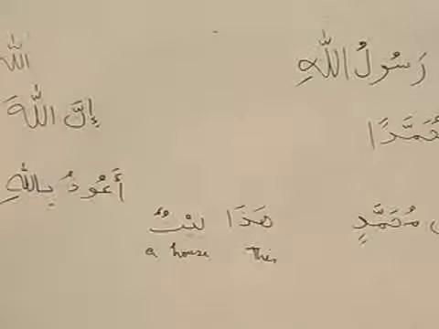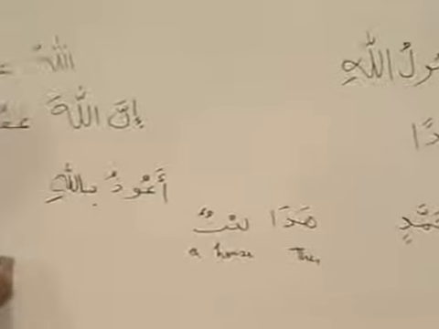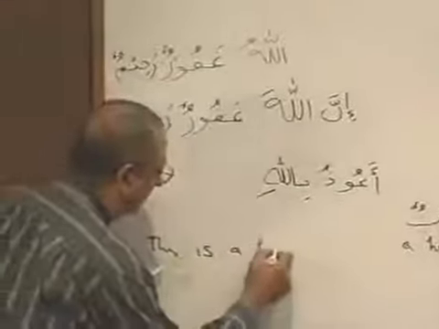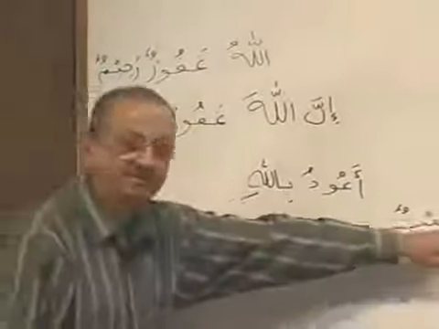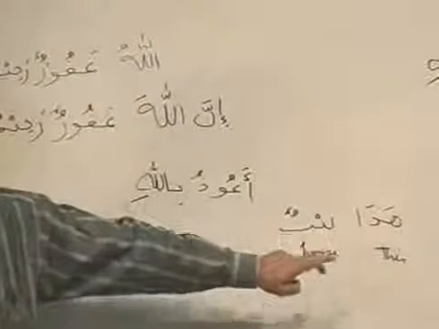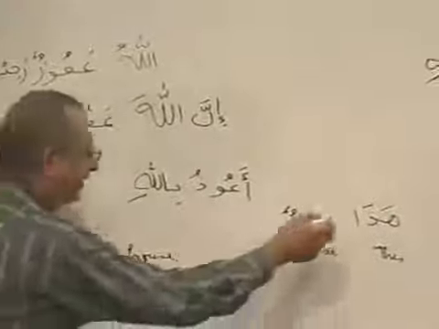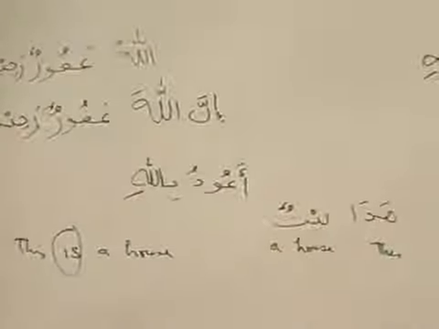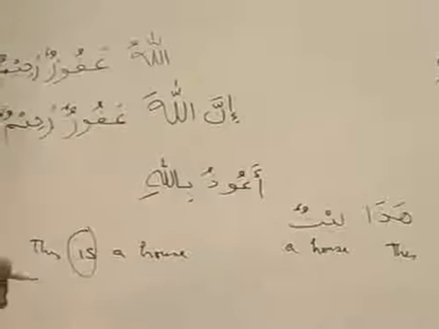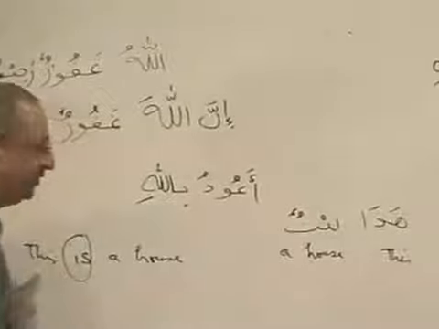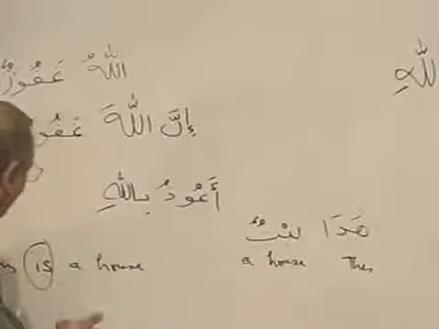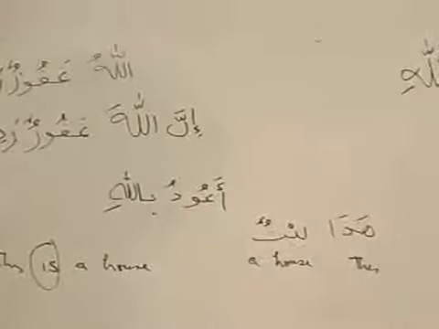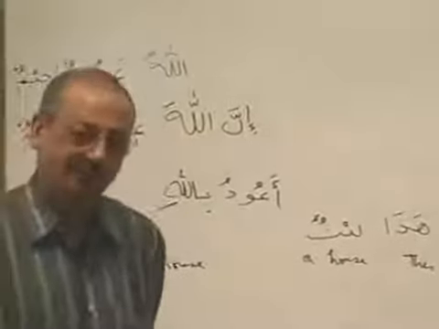Are you with me, brothers and sisters? No, but you said in English that this is a house. Okay. I see this here, Haza. I see a house here, Baitun, but I don't see anything similar to is in Arabic. Are you with me when I explain? Brother Muhammad? You say this, which is equal to Hada, and you say a house, Baitun. What about is? So what is? Okay, we go to English grammar.